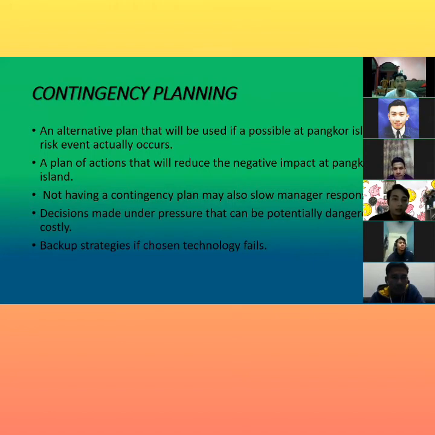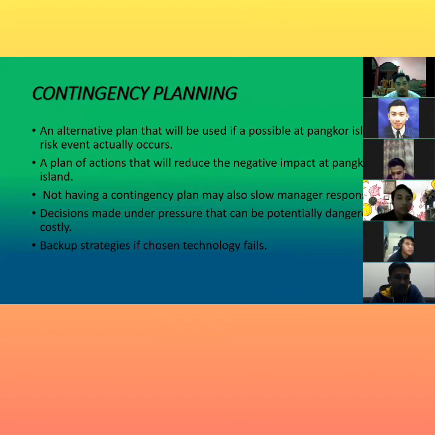For the timeline, we can make sure that if we cannot achieve the goal of this project, we can see what other plan we can make to achieve this goal. So to do this contingency planning, we can involve the people around us in our project and keep it simple for us to understand it more.